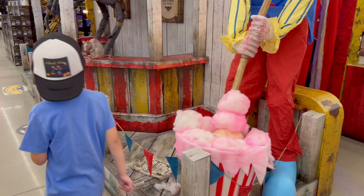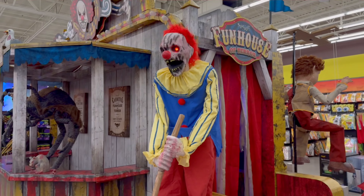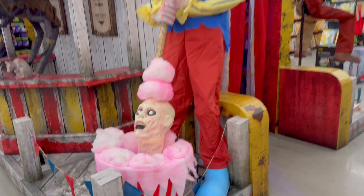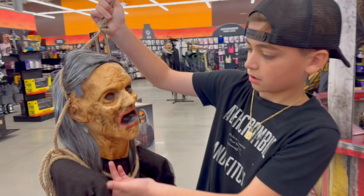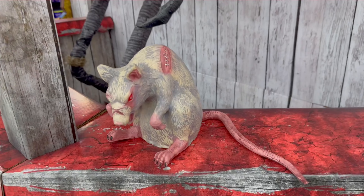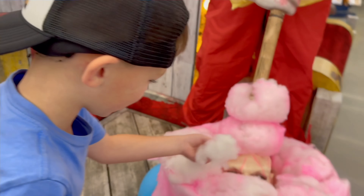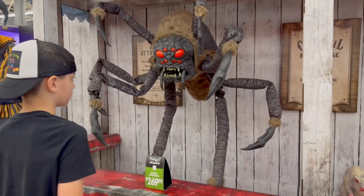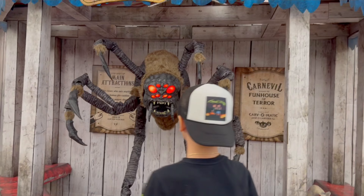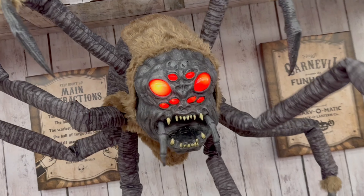All right, we got Cotton Candy Dan — let's check him out. I've never seen that before, that is so terrifying — it's like a hanging grandma, and she is $59.99. And then we have the rat over here. Let's put on Wanda, she's in her spot. I don't think that's cotton candy, that's creepy. Let's put Wanda on — there she goes. Tickets, tickets! Get your tickets from Miss Wanda herself.